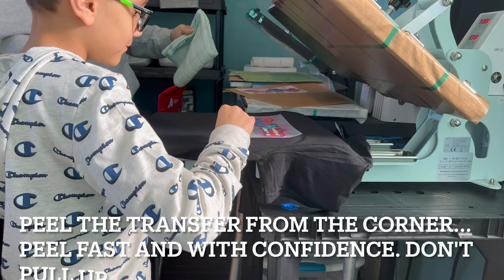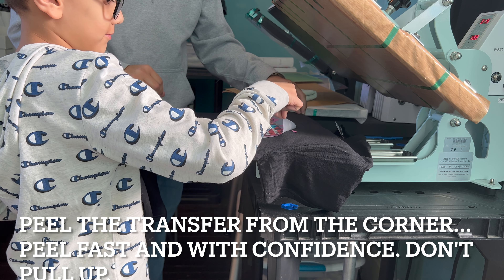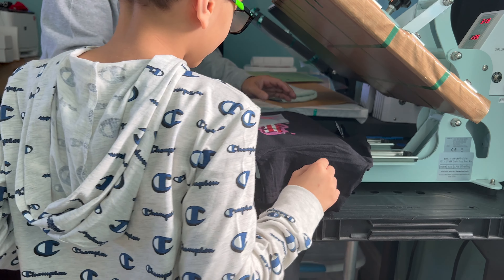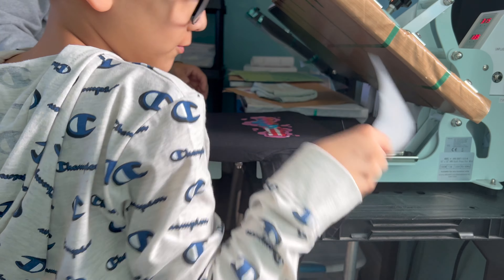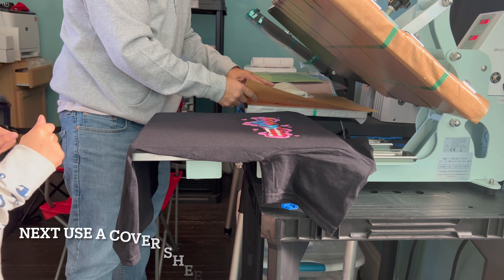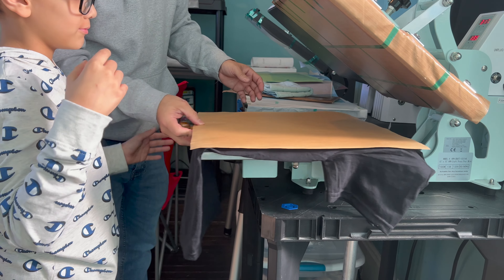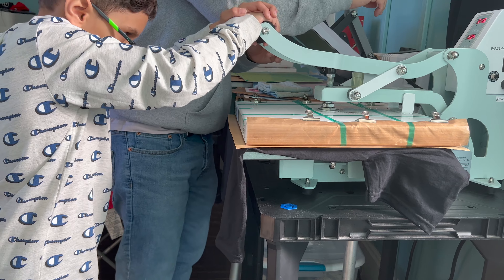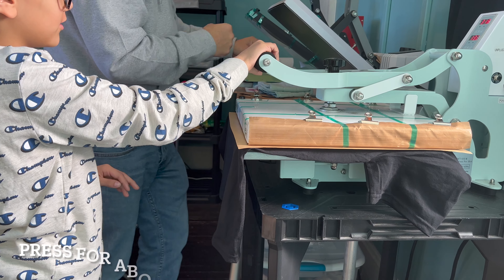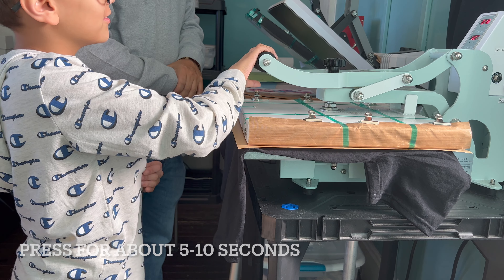Cover's towards you, hold it towards you, heel from the top, straight off, no, straight down. All right, very good, hold on, there it is. All right, so now we're going to take the cover sheet, push down. All right, let me give that about 10 seconds: 1, 2, 3, 4, 5, 6, 7, 8, 9, 10.